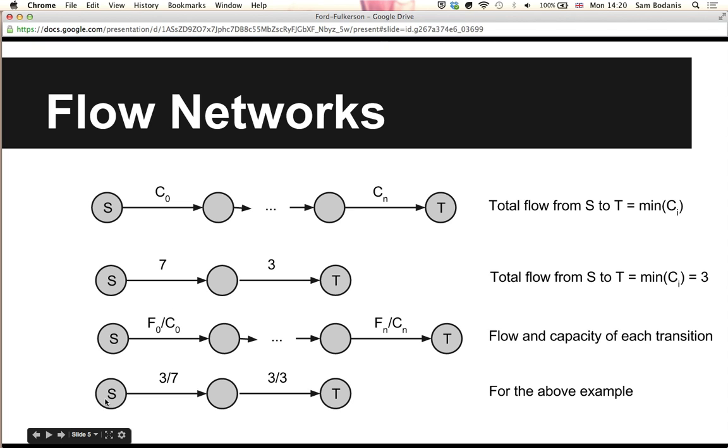Here on the fourth line is a worked example. The first pipe has a capacity of 7 but a flow of only 3. That flow of only 3 is because the second pipe has only a capacity of 3. If the first pipe tried to output 7 units into the second pipe, those extra units would have nowhere to go, so it does not work.